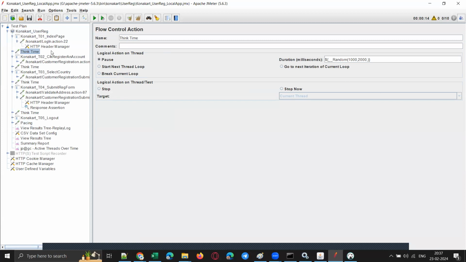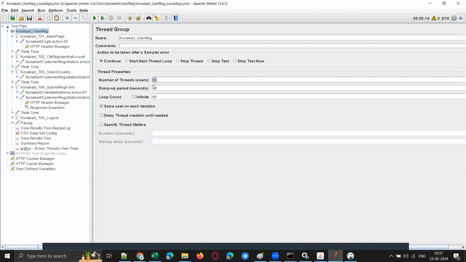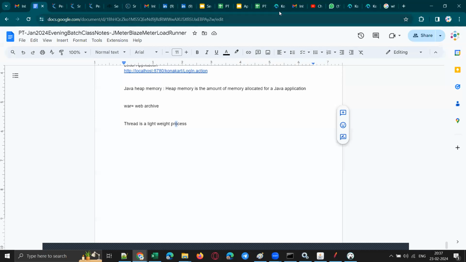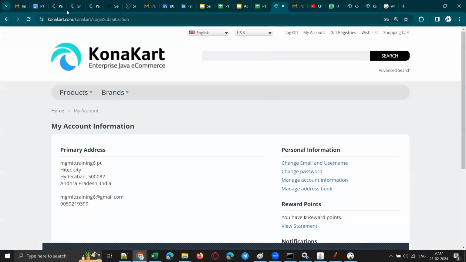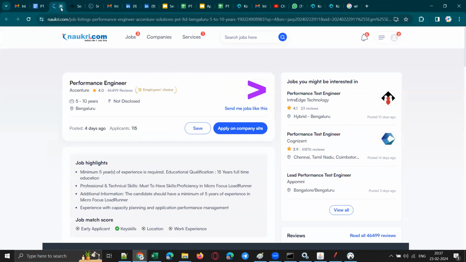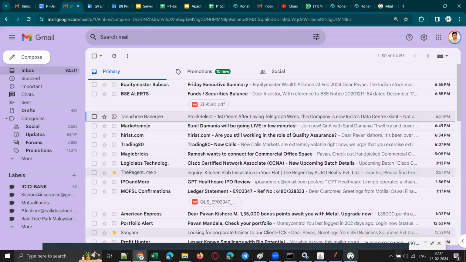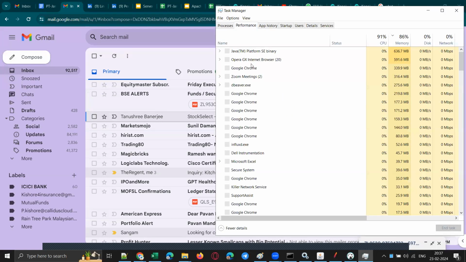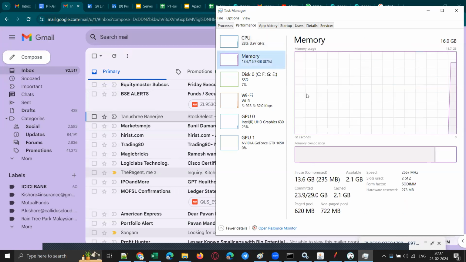Now you should see that, like we increase the number of users. Let's not go beyond 50 because JMeter will die. If you go to 100 users, JMeter may die. Also let me close some unwanted tabs because my system should support that, okay? So I'm closing all this. We should have enough free RAM on the system, isn't it? Let's check how much memory is available. Only 2 GB is available, isn't it?